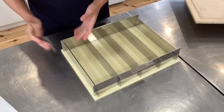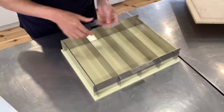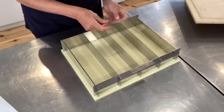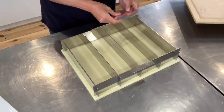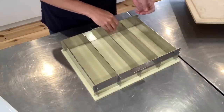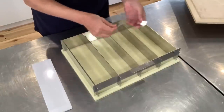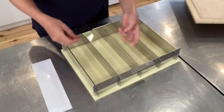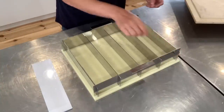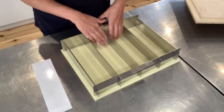When the sides are done, you also have some little mylar lining that can be applied to the upper and lower sides of the mold. And they come in this little envelope, and I keep it because these little things are so small that you just don't want to leave them laying around. When they're dry and clean, you just put them back in the envelope. And there you go. And you are ready to make soap.